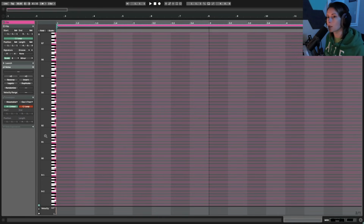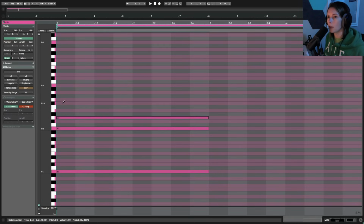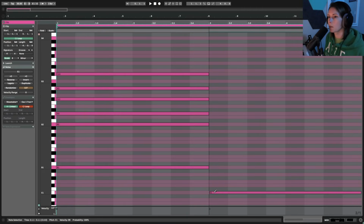Let's go ahead and add some chords. So I'm going to be in B minor today. And I'm going to start with the B minor chord, which is the 1 chord. So we're going to do every other note here. And this is a B minor 9 chord. And we're going to come down here, and the second chord, the only other chord we're going to play, is the 4 chord. So this is going to be an E minor 9 as well.